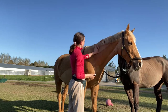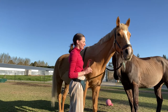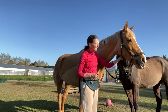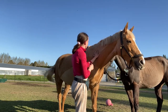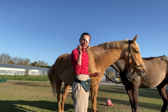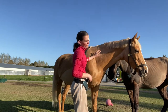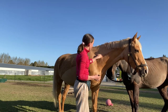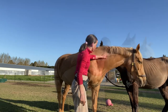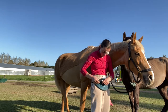So find the right place where you would administer it and pinch the neck and then release. If they're not reacting, you release after. Right, if she was reacting, she was moving away, I would wait until she stopped what she did, give her a click, give her a treat or a scratch. So she's being super good right now, so she knows not to move, right? So pinch of the neck, she's doing nothing, so that's it. Good girl. I'm going to bring out the syringe here, looks a little more suspicious, so we'll see what she thinks of that.